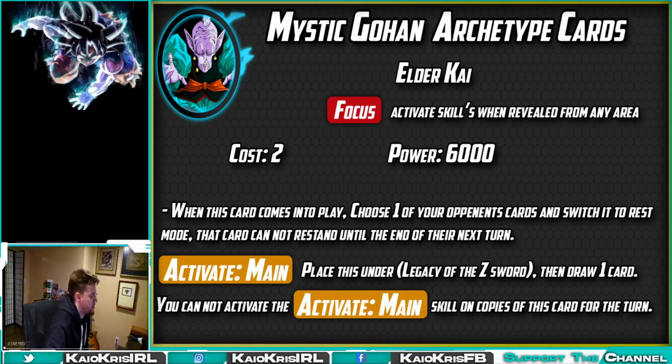Same thing with focus. It's a 2-cost 6k. When this card comes into play, choose one of your opponent's battle cards and switch it, or choose one of your opponent's cards. Switch to the rest mode. That card cannot restand until the end of their next turn. So you can choose any of your opponent's cards and switch to the rest mode, and then they cannot restand that card during their next turn until the end of their next turn.